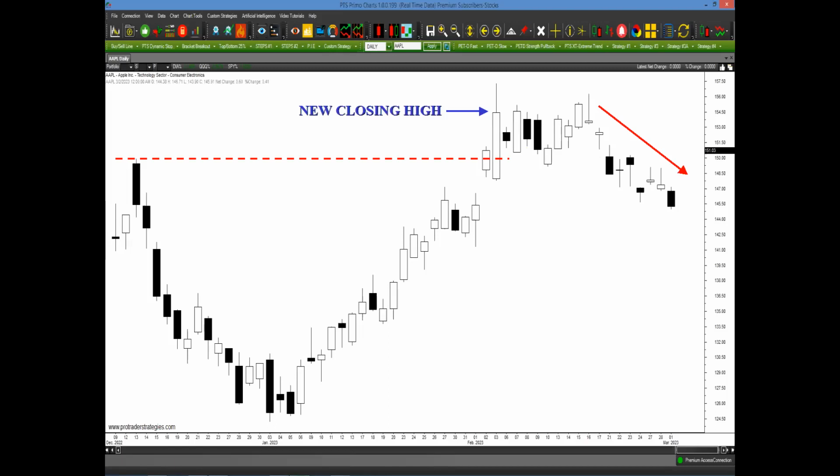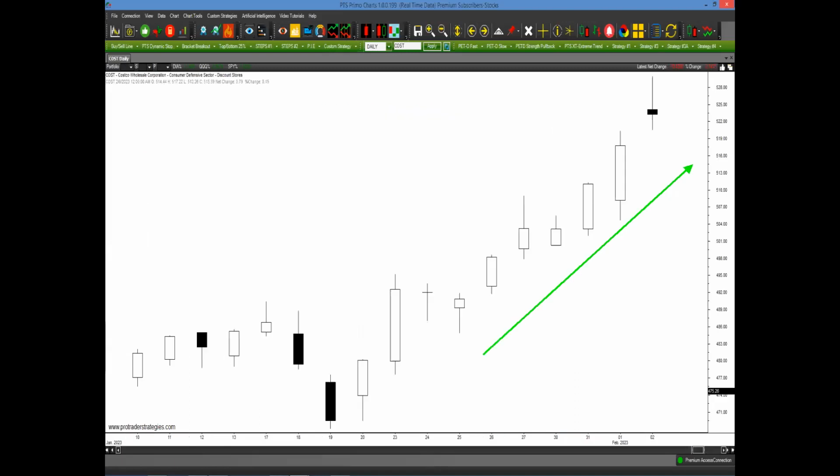Well, we're going to introduce you to an entirely different concept, an entirely different way to scan in our new masterclass. We feel this will really take your scanning to the next level, because we feel scanning has a two-part process. As we look at this chart here in Costco, sure, most likely if you scan for a new closing high, you'd find something around these levels here. But wouldn't you have liked to have gotten in much lower?